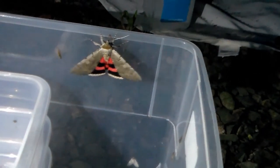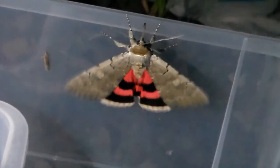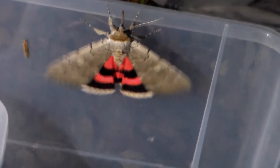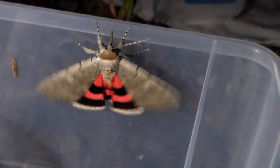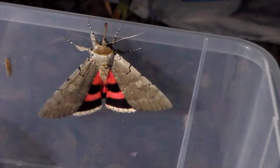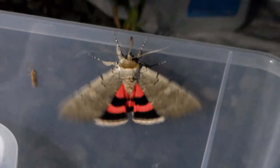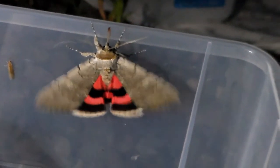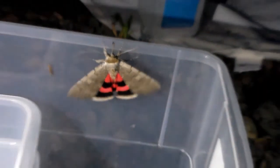As I promised, I said if the underwing came back I would show you guys — and it indeed came back. You can see, absolutely beautiful. The color of those underwings are truly spectacular. Most species have those dull forewings and then the hindwings are that really awesome brightly colored. I'm really happy it came back. It's definitely one I want to keep, and who knows, maybe I'll get lucky and some more underwings will fly in this evening.